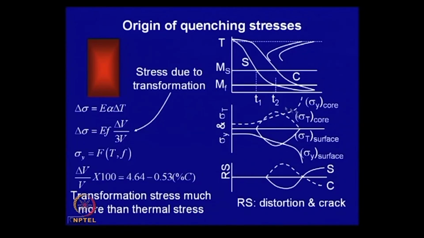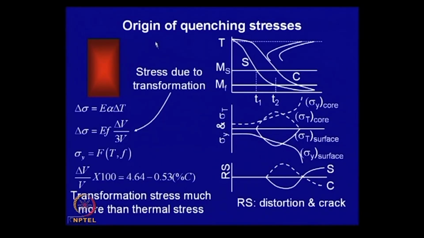And finally you come to room temperature over here, after a very long time, and ultimately you will find that at the surface there is a tensile stress; this side is positive, this is compressive, this is tensile. So, at the surface you have tensile stress, at the center you have compressive stress, and then the transformation stress. In this particular case, if you look at the volume expansion, its contribution is possibly much more. There is around 4% volume expansion, and this expansion will also depend on the amount of carbon contained, and 4% volume expansion is much more than that from the thermal coefficient of expansion.